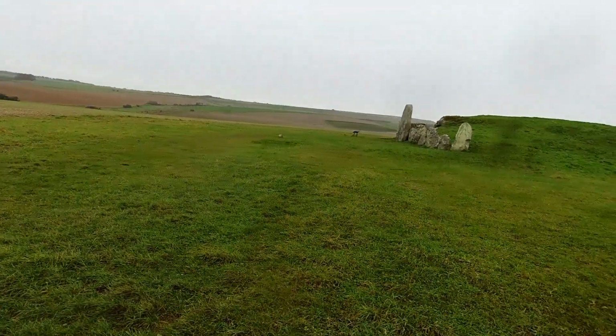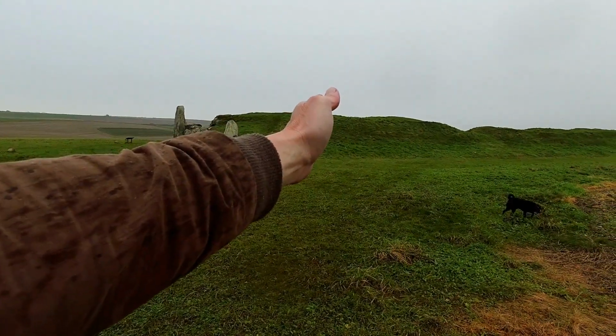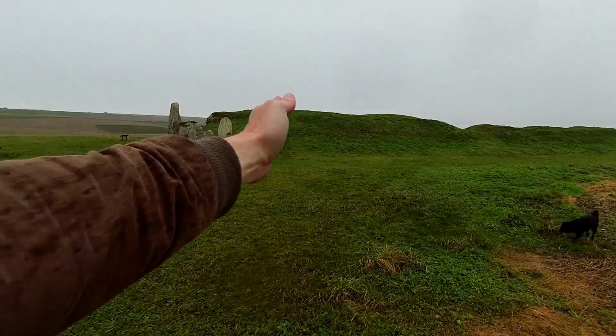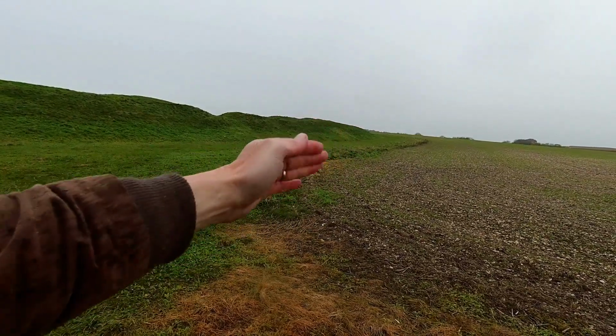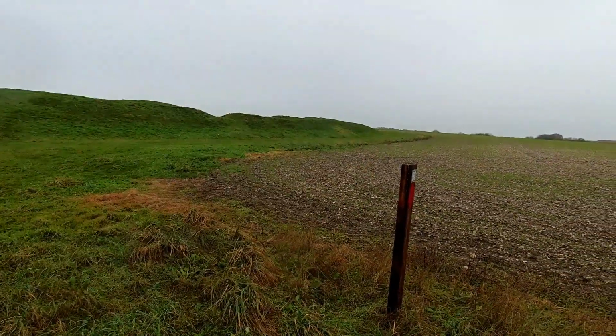It's quite a big structure, as you can see, but the burial chambers literally go back maybe 15, maybe 20, 25 metres. And the whole thing is maybe about 120 metres long. So one would imagine that it could have gone back a lot further than it presently does. I wouldn't be surprised, because there's humps, there's bumps, going all the way along. See where it rises and it falls and it rises again. So I wouldn't be surprised if it's actually bigger than we saw. Could have possibly gone right the way back, about 120 metres or so.